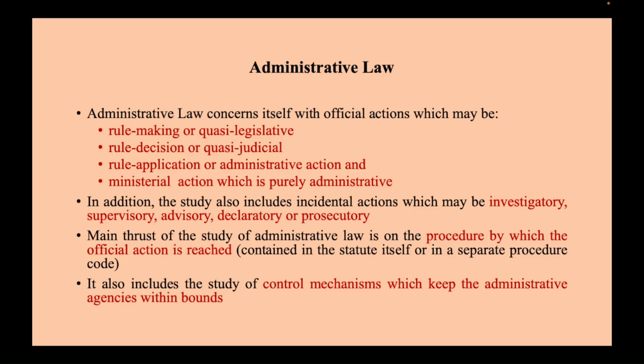When the administrative authority is required to declare rights or impose upon parties obligations affecting their civil rights, and therefore they are required to act judicially, it is a quasi-judicial action. In the case of rule application action or administrative action, the administrative authority is required to decide based on policy or on the need of the hour. It does not decide a right, though the action may affect a right. Example being granting or refusing a license.